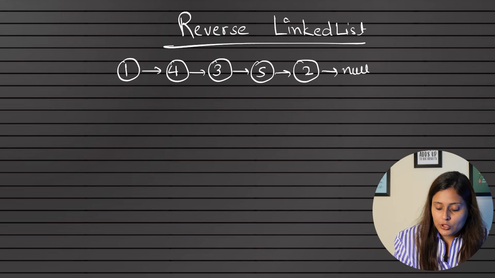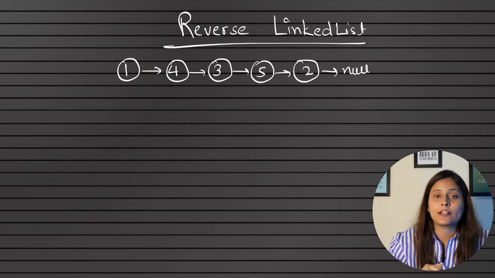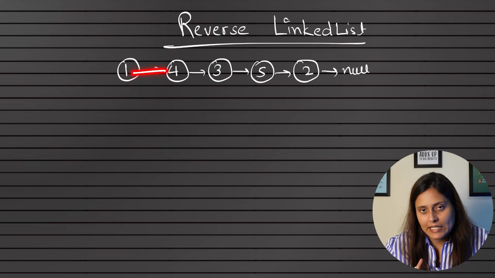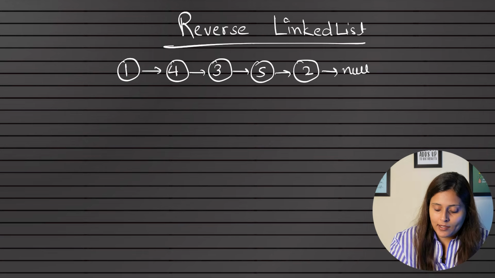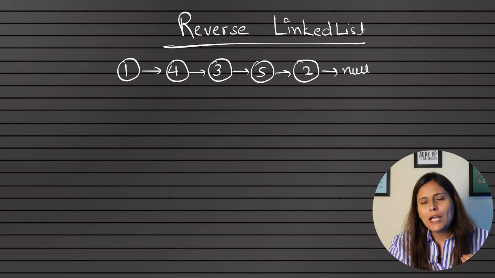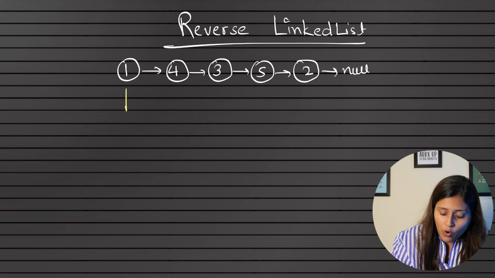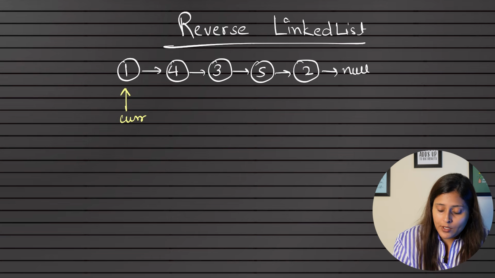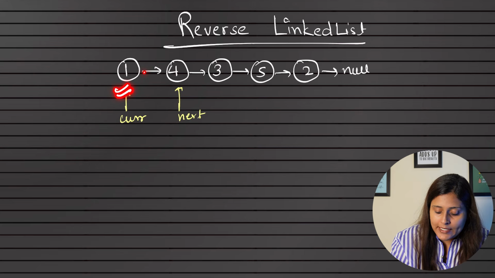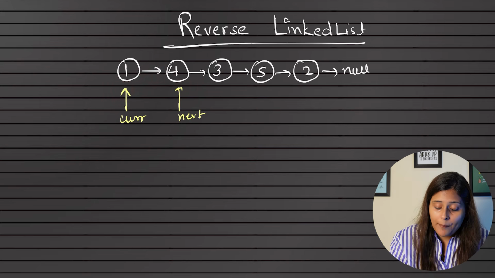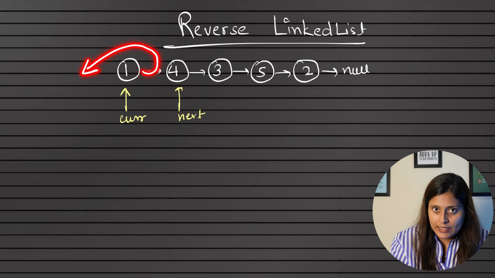So let's think. In a single iteration, if we have to reverse, for sure we have to change the next pointer address. Can I say that? Yes. So if we don't want to come back, definitely we have to change the pointer. But how is it possible? It is possible when we are standing on this as the current node, and this as the next node. So if our current is pointing to this 4, can I say, but I want to point it to what? Null in the first case.